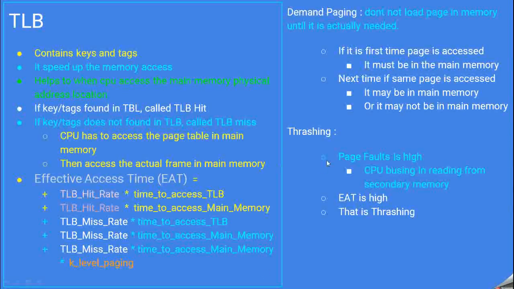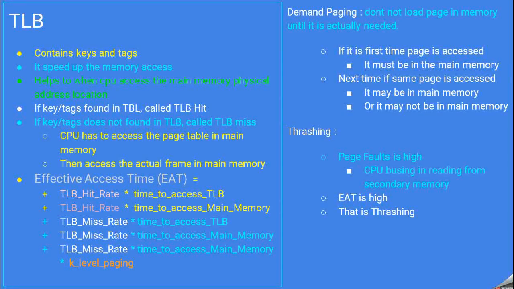Otherwise, if the same page is accessed again a second time, it may be in the main memory or it may not be, because of page replacement techniques or a page fault, it may have been swapped out, that means moved out of the memory. So it may or may not be there. But if it is a first time access, definitely it will not be there in the main memory. If it is a second time access, there is a probability that it is there or it may not be there, because maybe some other process has just swapped it out based on the page replacement algorithm, so that may be a miss, but it may be there.